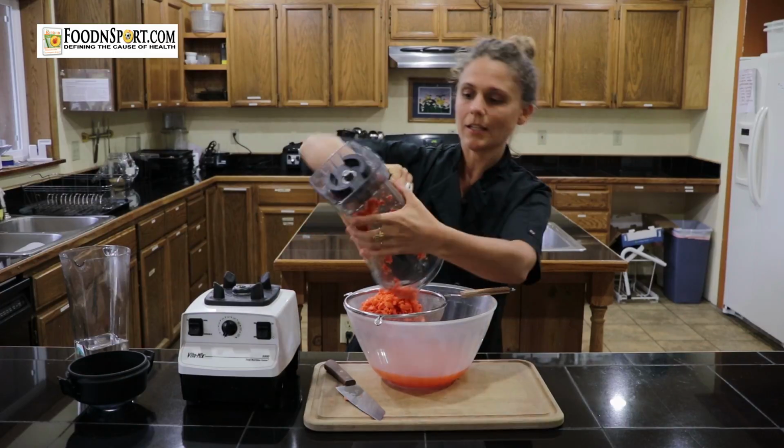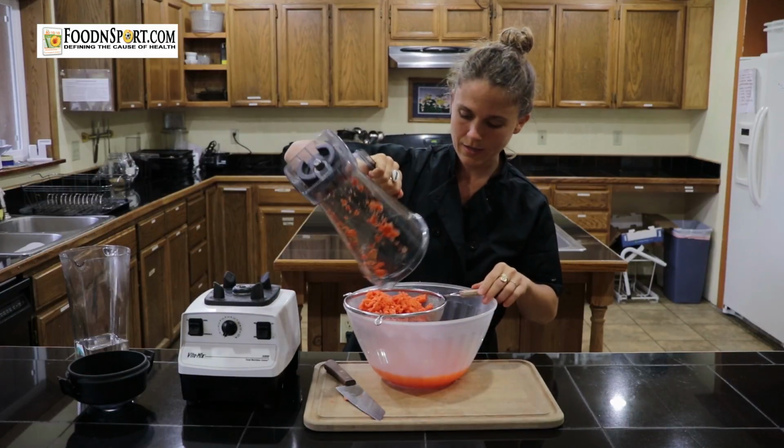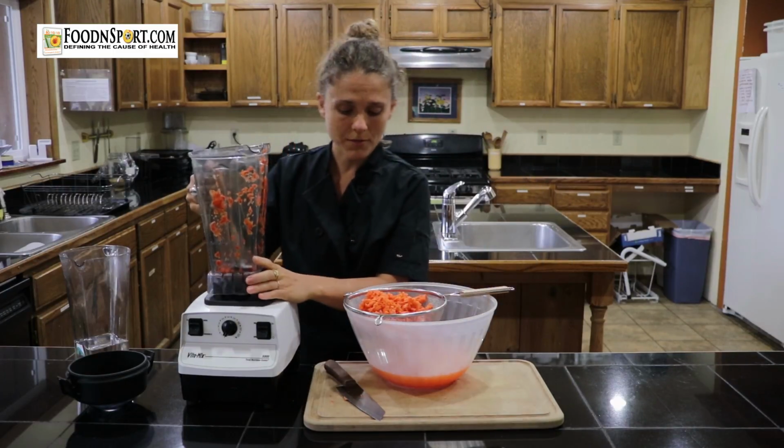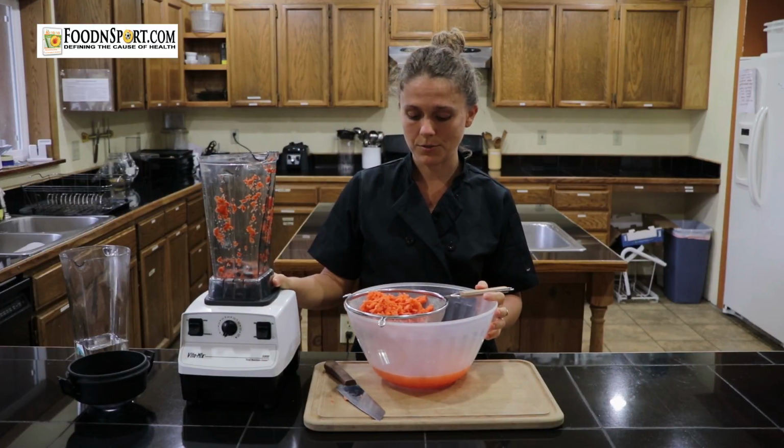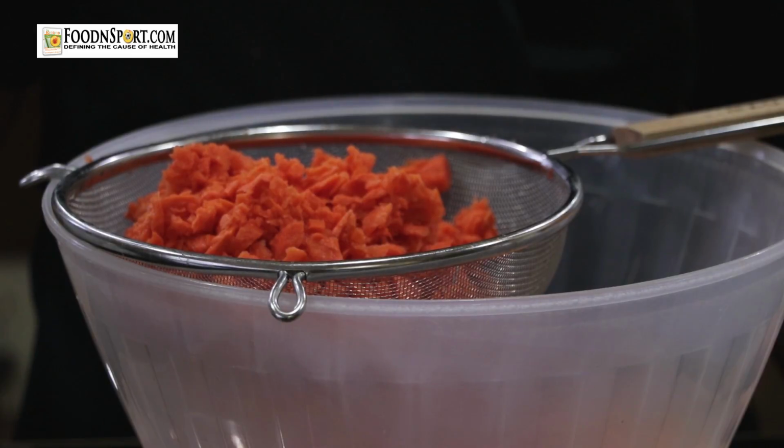As you can see, that just took a second, and if you were to chop all of that by hand, it would take a lot longer. So it's an awesome tool to use to make any kind of veggie dish that you just wanna add a little bit of a different texture to.